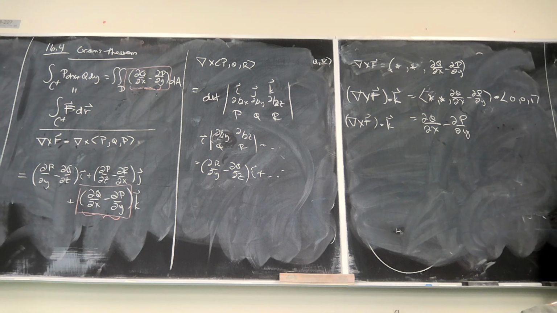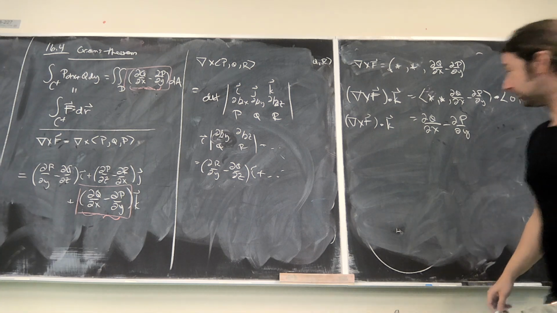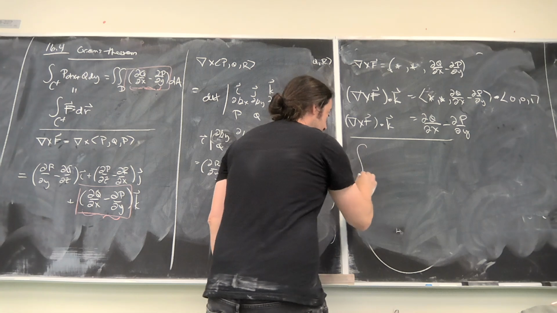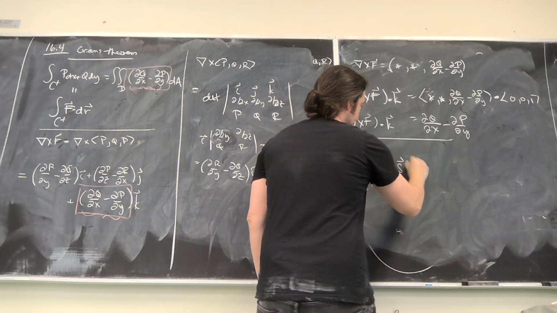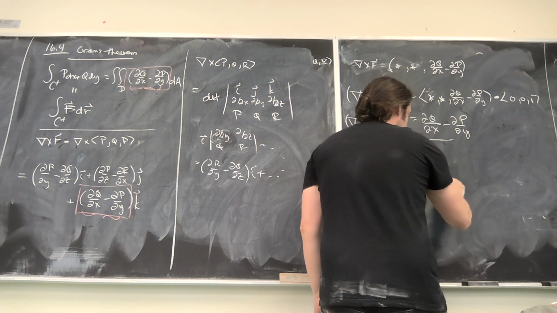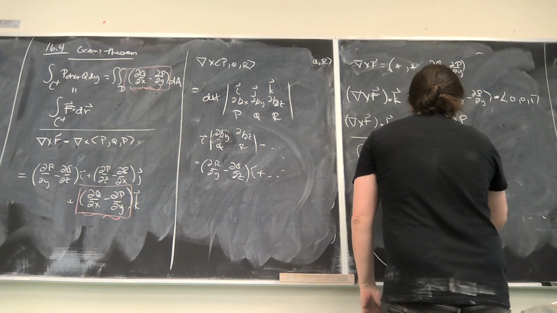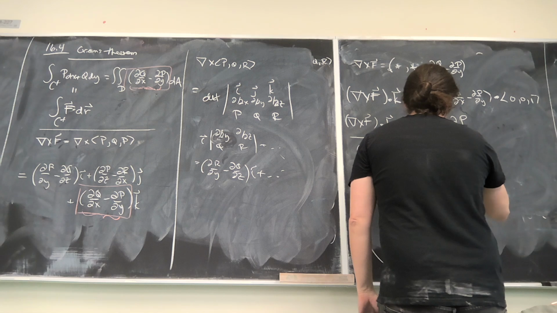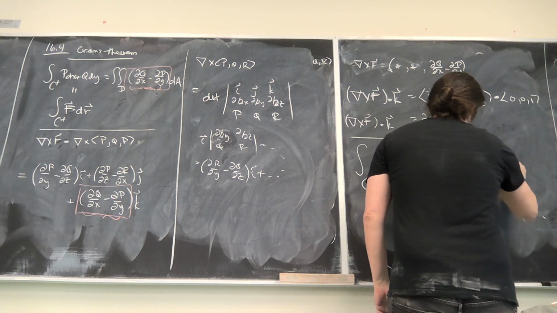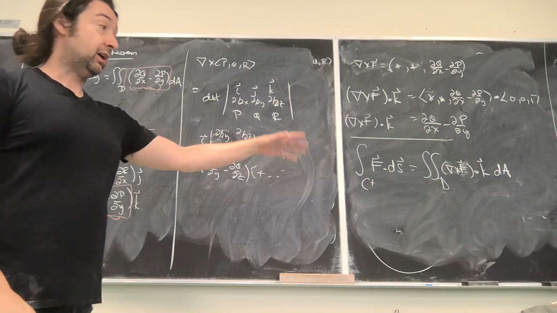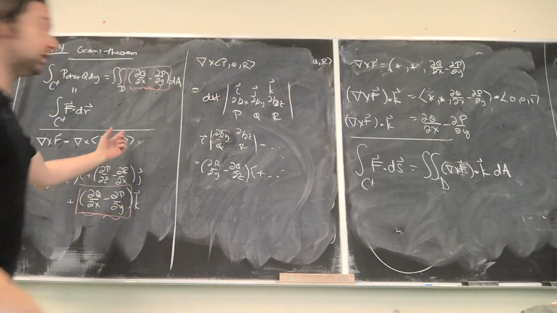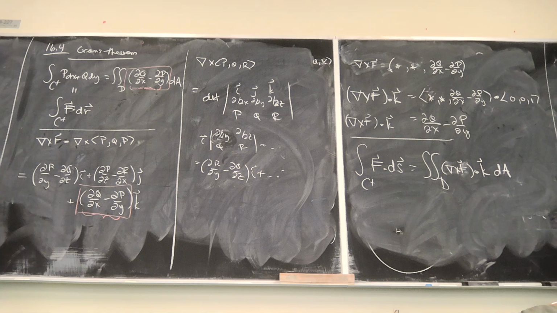So Green's version of Green's theorem, what I think is the true version of Green's theorem, says that the integral around the boundary of F dot ds is equal to the double integral on the interior of the curl of F dA. This is what I think of as the true version of Green's theorem. Nothing has happened here except for a notational change. It's the same theorem, but the interpretation of it turns out to be really different.